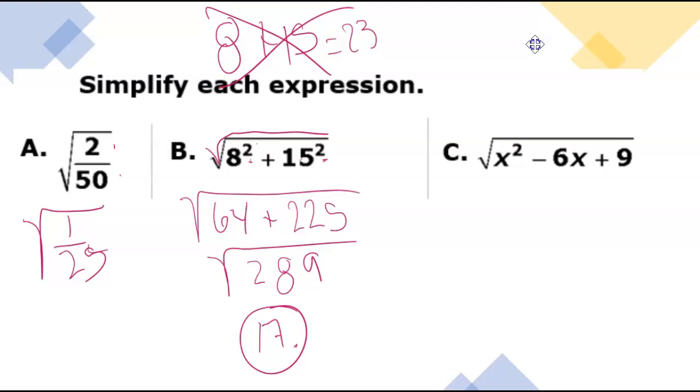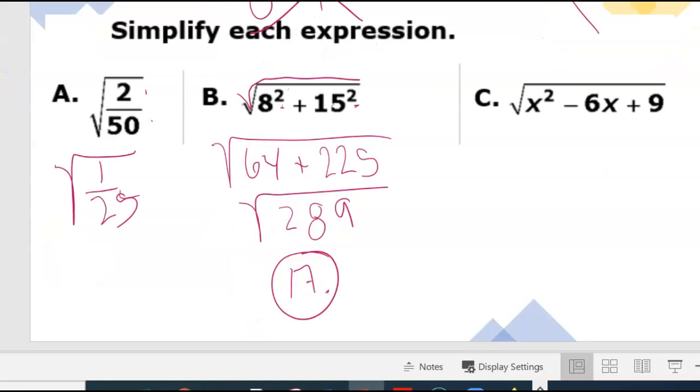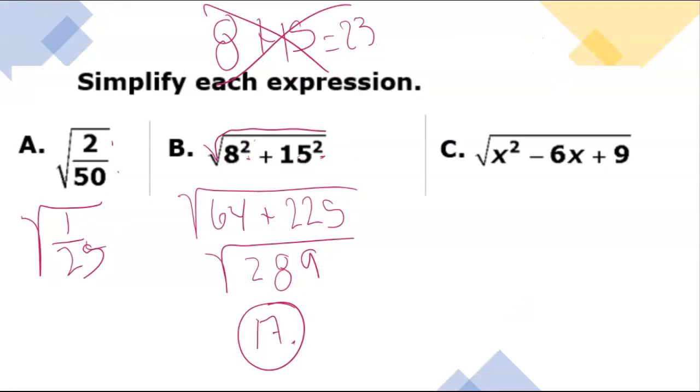I see a perfect square trinomial, don't you? You could do this if you want to. Anyway, we have a perfect square trinomial under the hood. What can we do to a trinomial? We're going to have to factor that, aren't we? If you want to do the x, you can.